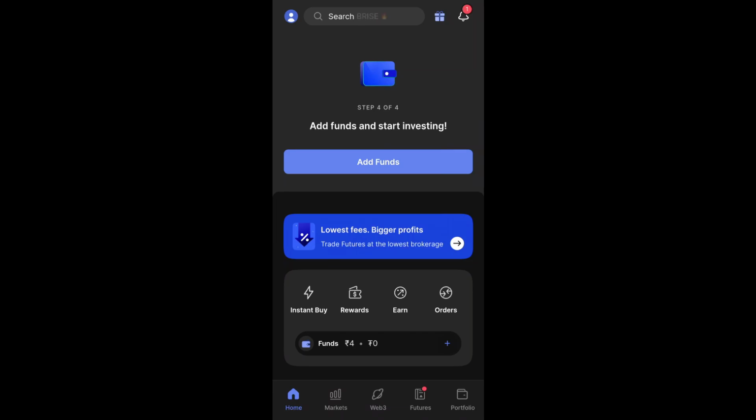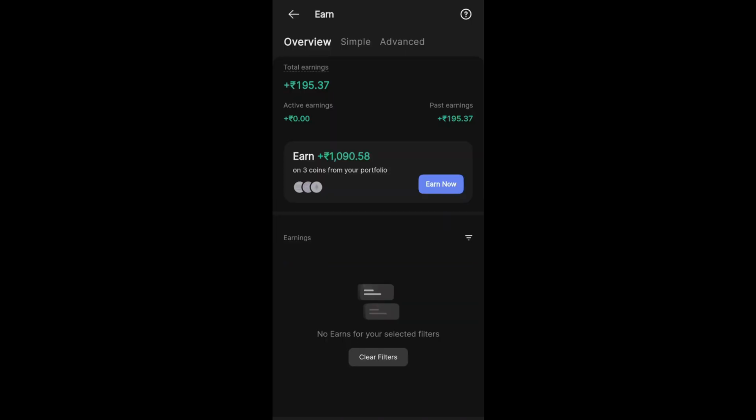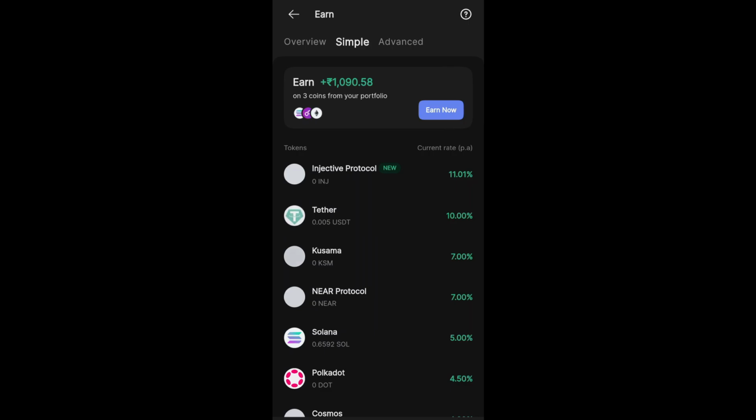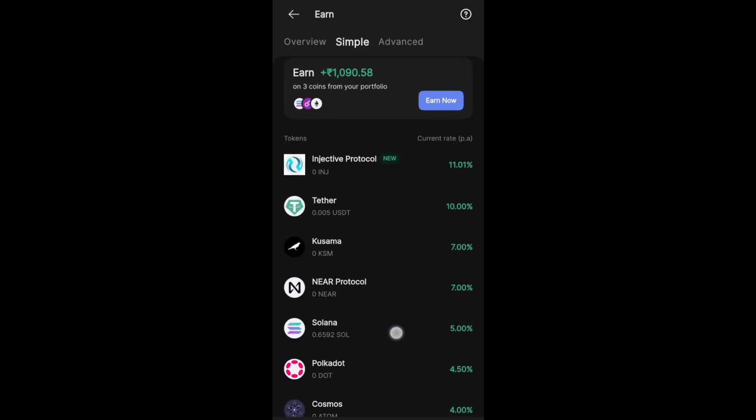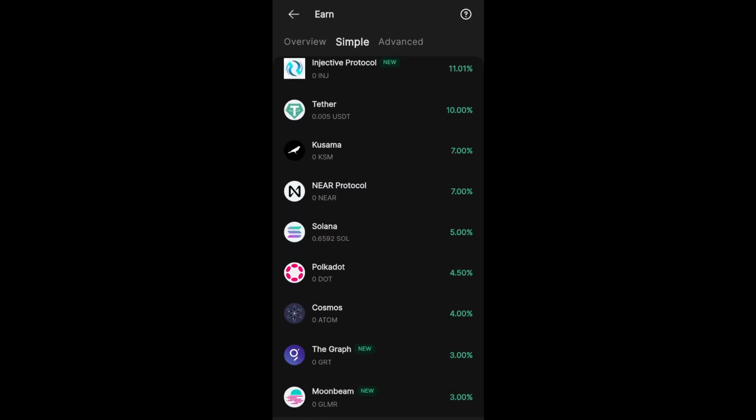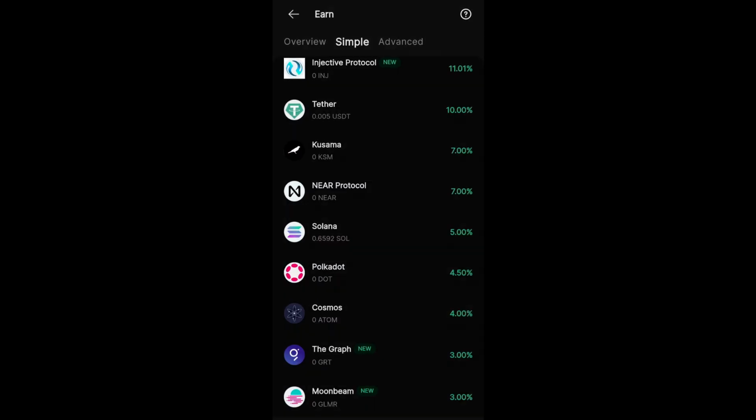To stake your crypto, click on this earn option, and under the simple option you'll find all these coins which are available for staking, and you'll also find the interest percentage to your right side. Injective 11% returns, Tether 10%, Kusama 7%, Near Protocol 7%, Solana 5%, and so on. Guys, this 5%, 10% returns is not monthly, it's annual income returns in percentage.